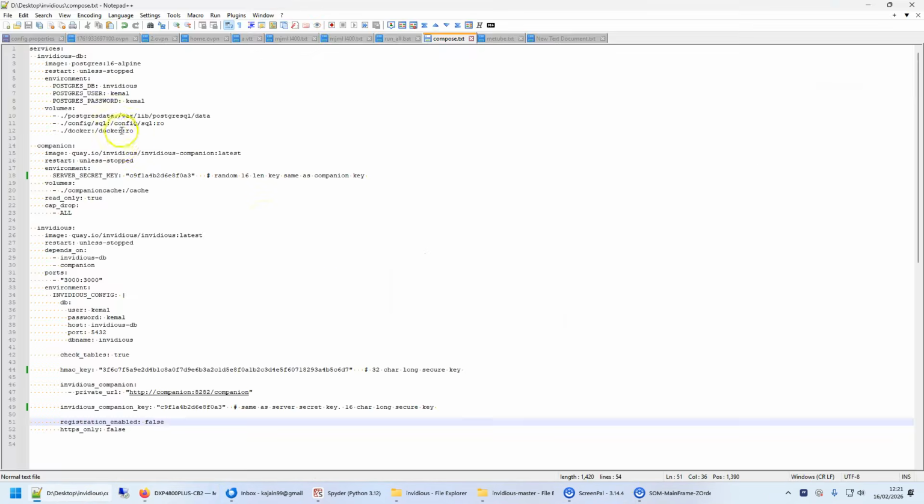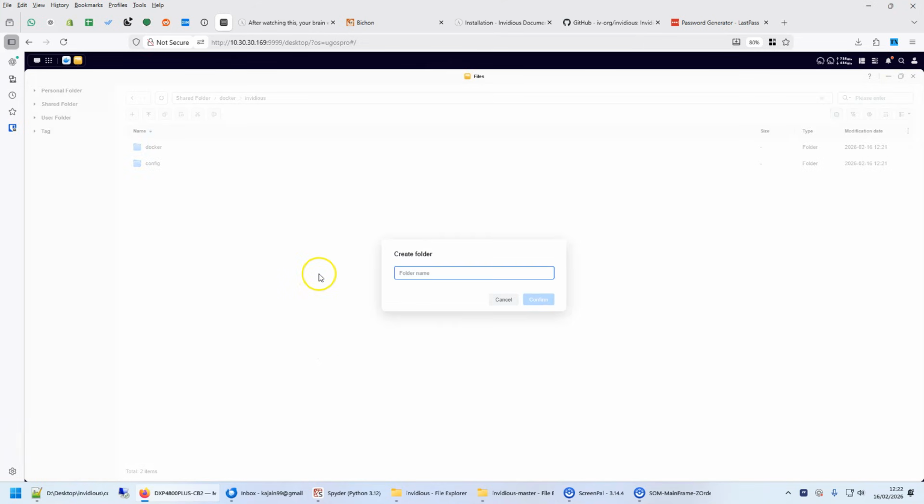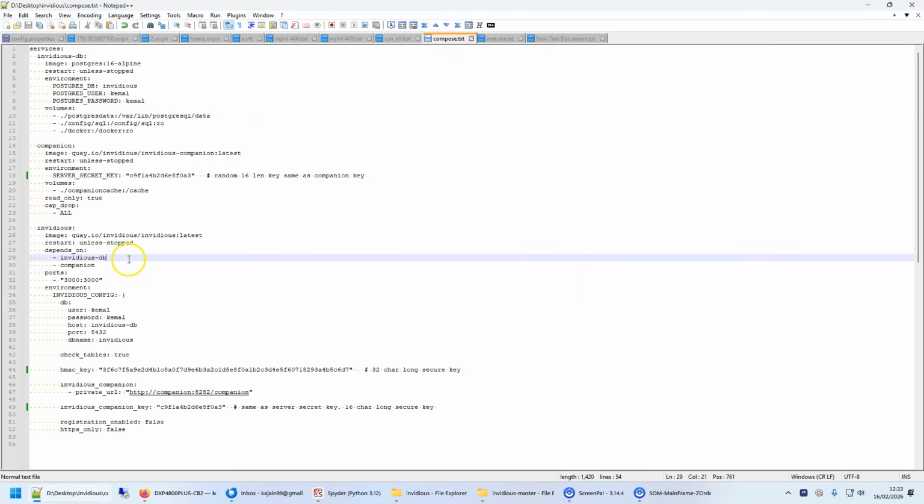We will also create a directory called postgresdata. Creating this manually here takes care of any permission issues that you might have later. So postgresdata, and we also have the cache here, companion cache.